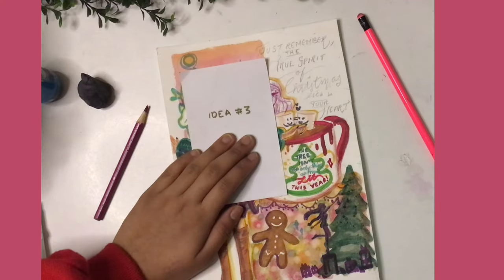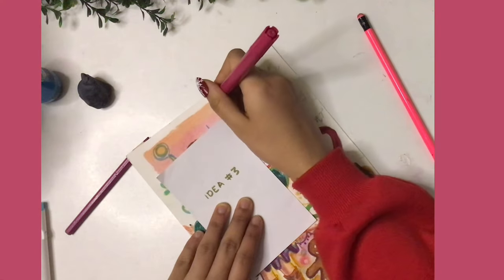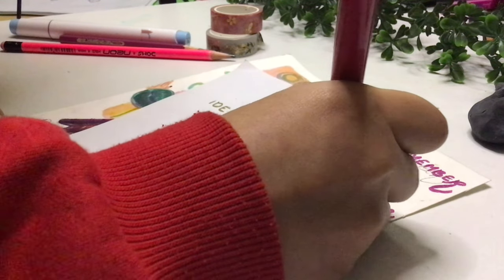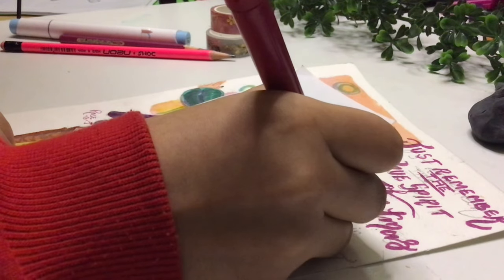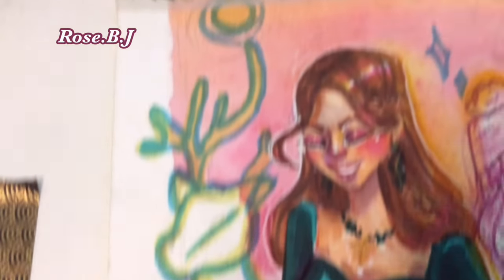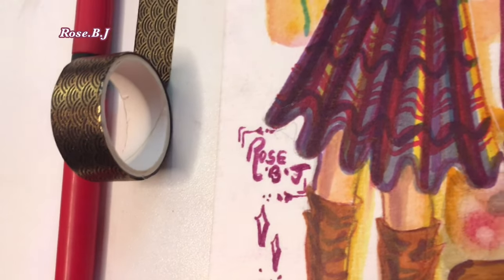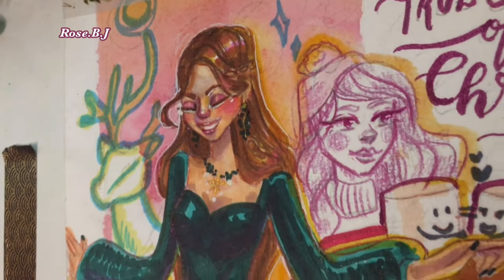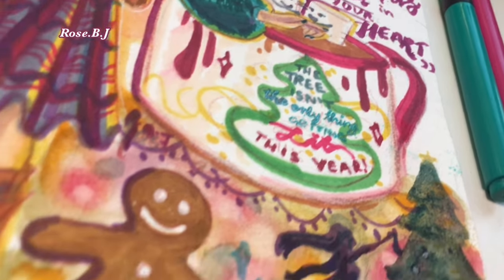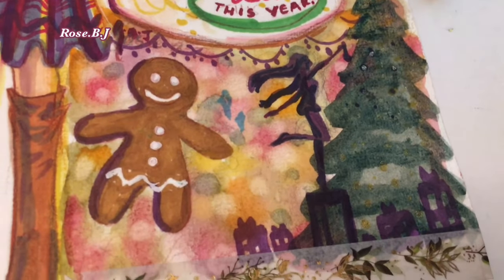I felt the first character was just closing her eyes and smiling, so I went ahead and drew a face too — kept it in pencil without adding color so it wouldn't distract from the main drawing. Finally, I wrote a quote to put you in the Christmas spirit: from The Polar Express, 'Just remember that the spirit of Christmas lies in your heart.' Take a look at this final reveal — I added some washi tape and signed off. We have cute marshmallows hugging in hot cocoa, a happy character living her best Christmas life, a cup that says 'the tree isn't the only thing that's lit this year,' a girl decorating a Christmas tree, and a little gingerbread.